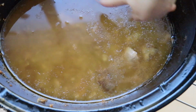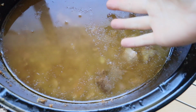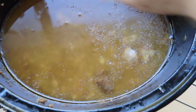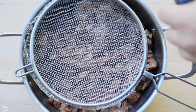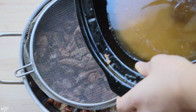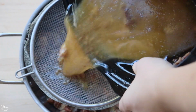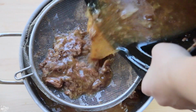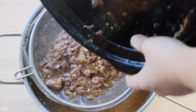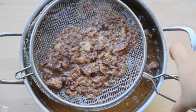The pork fat here that has been cooking in with the meat overnight, we are going to add this into the pork as well. Now this is what makes this dish also very delicious, because of the amount of fat in here, and it's dangerous. That's why you can only eat a little bit. A little bit goes a long way. So I'm going to add that in there. Take this out.